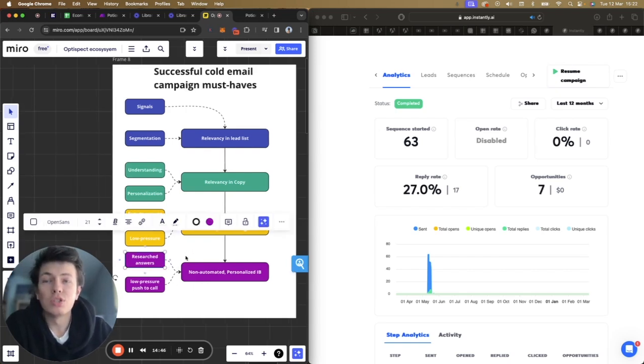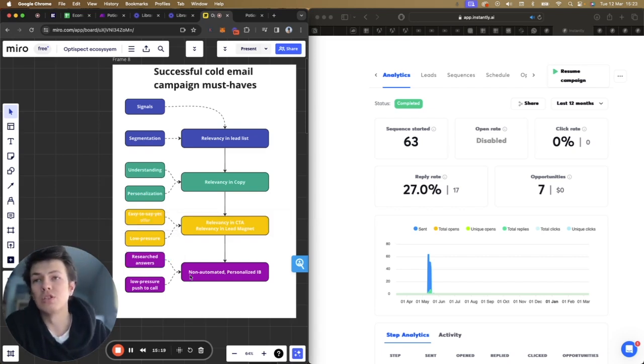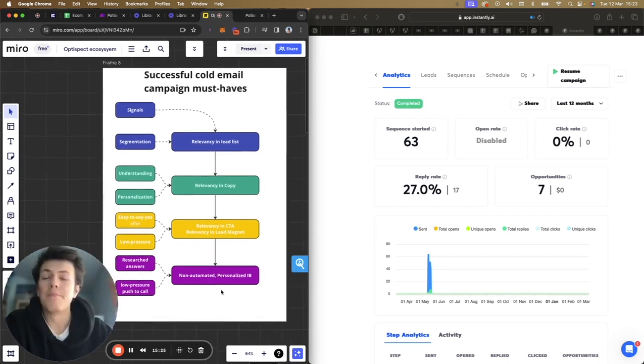So yeah, here we want researched answers. You want to look at the company that showed interest, and mention things they're doing, things you think they could improve, things that are working well for them, depending on what you offer. So let's say SEO, let's use that as an example. You can look at their backlink profile. Oh, you lost so many backlinks. Maybe that's the reason why your traffic is down. Are you open to going through a free analysis that we made for you in a quick call? That would be much better than just having a free resource and then linking to a call. So yeah, that's on a high level how we did it.